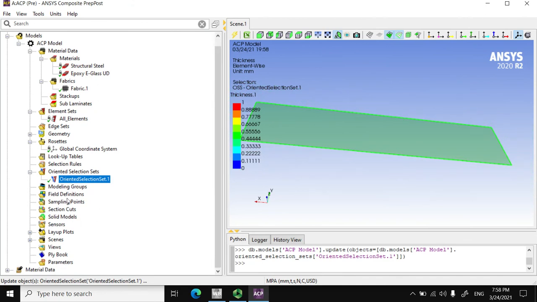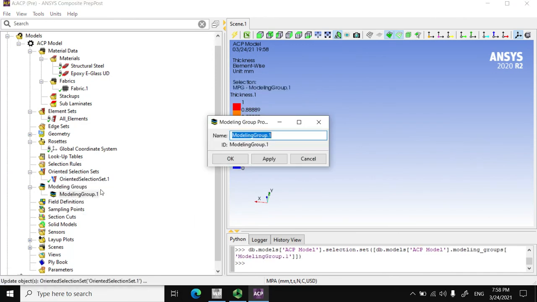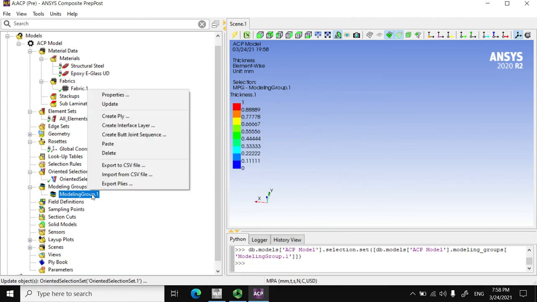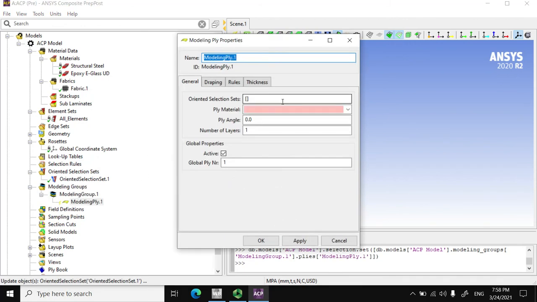All right, so now I am ready to define my layouts. Modeling groups: you go here, you say I'm going to create a modeling group, I'm going to call it this, and this modeling group 1 is going to have, let's say, 3 plies.